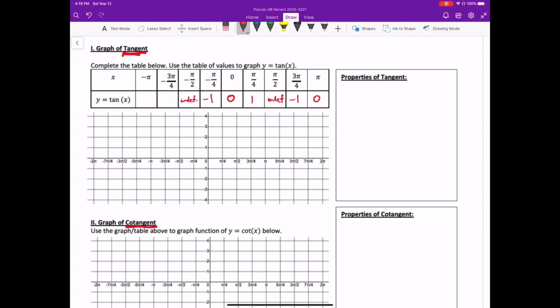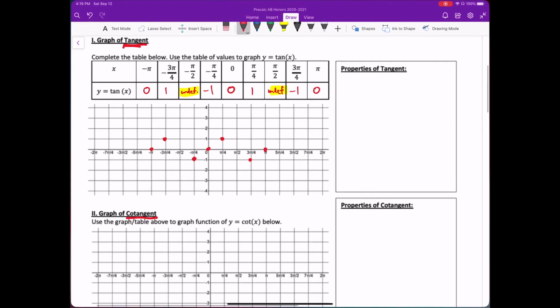It's going to be a little hard to graph just using these kinds of values. So I want to show you what it looks like off the bat. It looks something like this. And if you don't know how to graph undefined, that's rather normal. So we'll skip that. It'll look something like this. So negative 3 pi over 4 is 1, and negative pi is 0. So we kind of have this, we don't know where to connect the dots, and we don't really know so far how to deal with that. So let's go to Desmos and see what it tells us about undefined values and what it looks like.